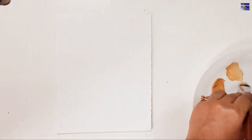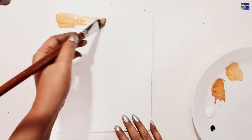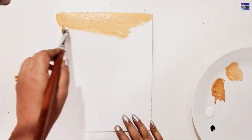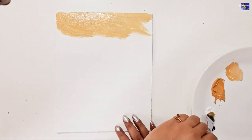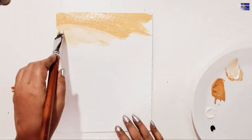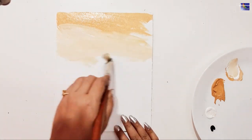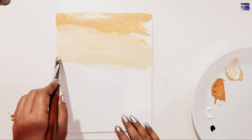Picking some fawn, mixing with white and applying the paint on top of the canvas board. Here adding some white step by step downwards, blending the colors together using sweeping horizontal brush strokes. The colors should be merged, do not leave it layer by layer.